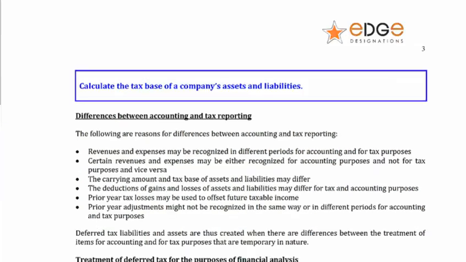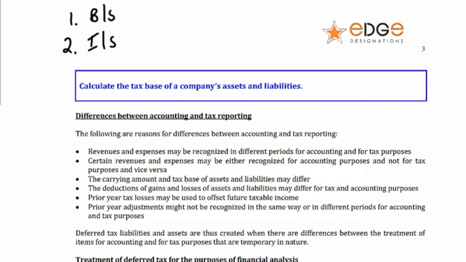Let's go on to the next page over here, and we talk about calculating the tax base of a company's assets and liabilities. Just to note that as we go through this, there are two very distinct ways for us to be able to calculate the tax and what we call the deferred tax. One of them is based upon looking at a balance sheet. The other one is more of an income statement approach. When asked which one you would do, well, in a normal setting, you could use whichever one you like. You're going to get to the same answer, of course. They're just two different approaches to get to the same answer. In a question, if you're given one, obviously you'll be guided by the information that you are given.